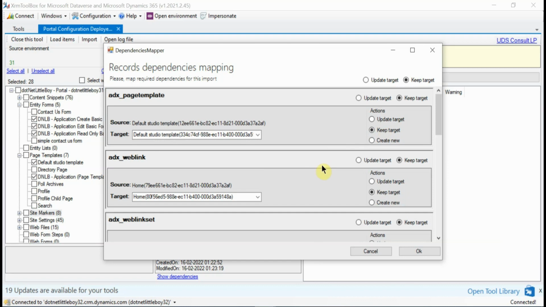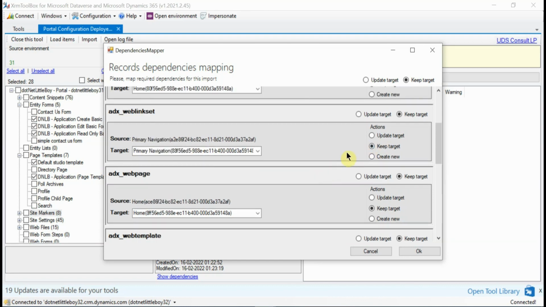So why would I want to move that one? That is why I will not select that one. So I'll keep the target for the primary navigation also, because primary navigation will come as soon as we set up the portal. So I don't want to update anything. I'll keep the target. For the home page also, I'll keep the target.